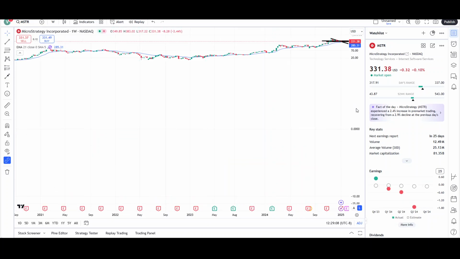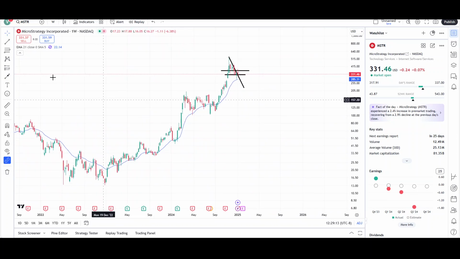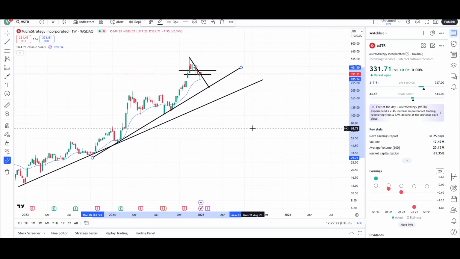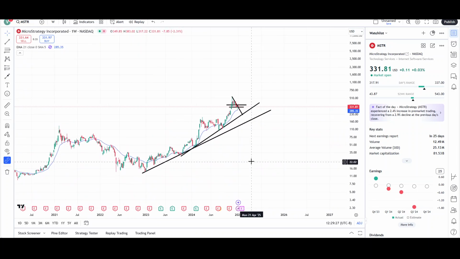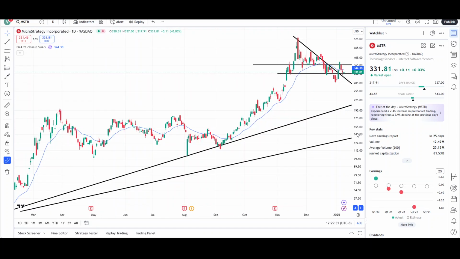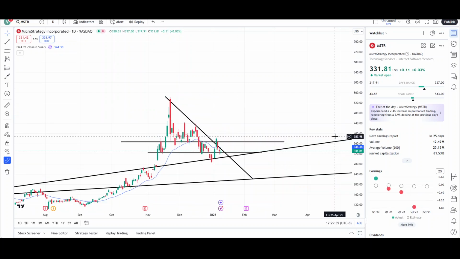Looking at the weekly chart, on the log scale, it still looks like we're correcting lower. I don't think it's over yet. You can see that we had this trend line right over here, and then we went into a steeper trend line. So if price does drop lower, we could probably tag this trend line and then rally higher. But overall, MicroStrategy looks pretty good long term. Short term, we're seeing some indecision and slight bullish divergence, but I'm expecting price to still drop lower.